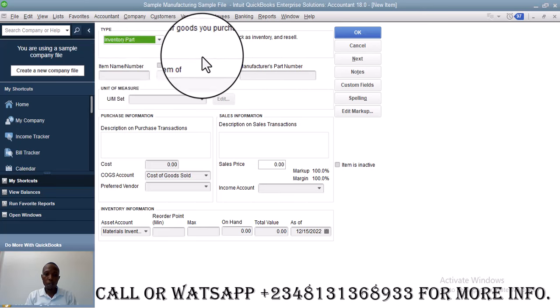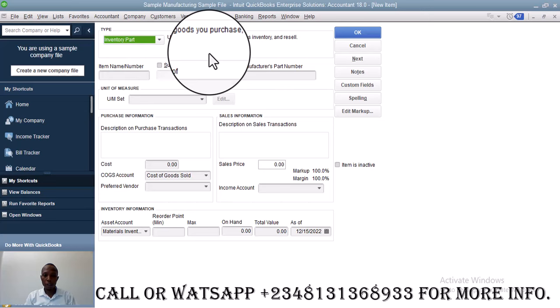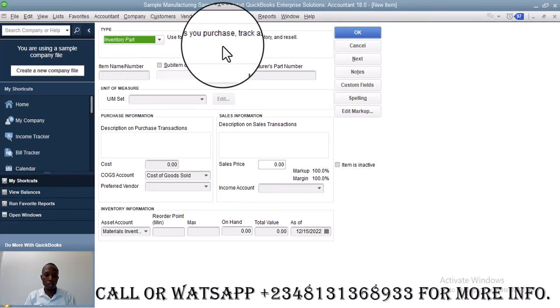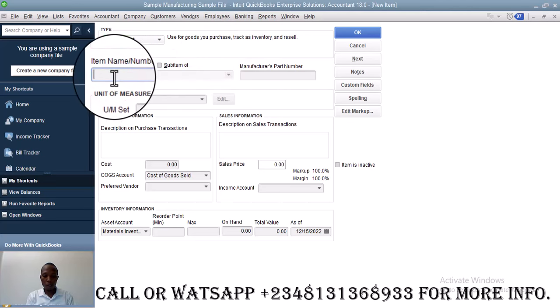So mind you, before you start, you would have already have a system on ground, maybe like a cabinet or like a shelf. You already have all these things in ground. So for easy location of this item from your QuickBooks, you must have tagged or labeled those shelf, okay, with a number or alphabet. So those number and alphabet that you labeled this shelf with, or that location, is what you want to now translate into QuickBooks. So now let's say we want to deal with laptop.